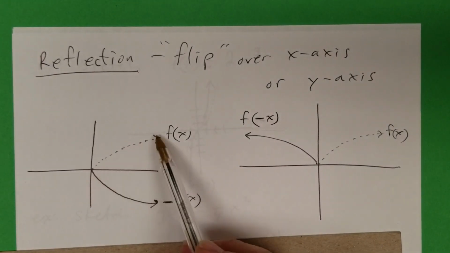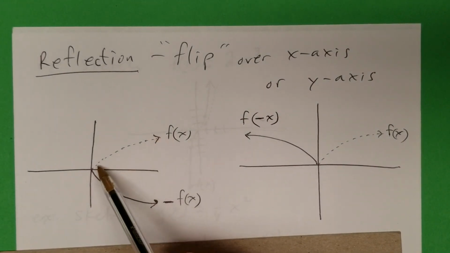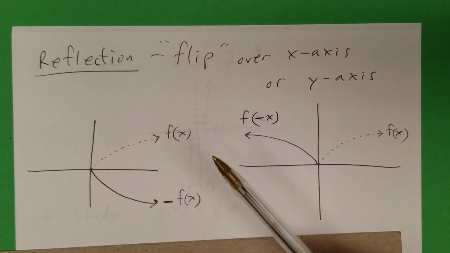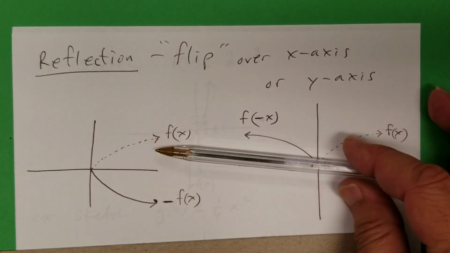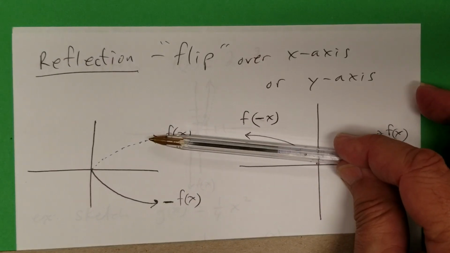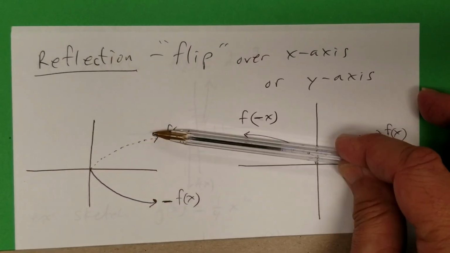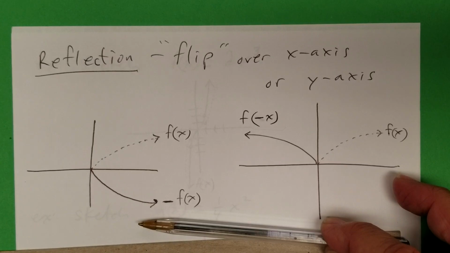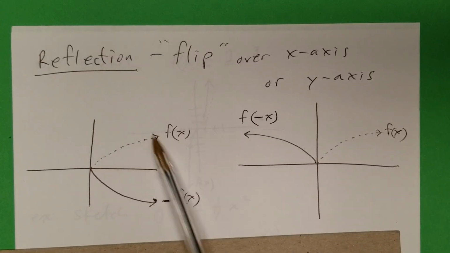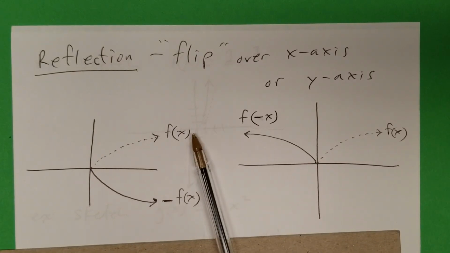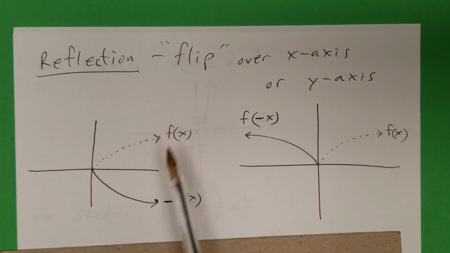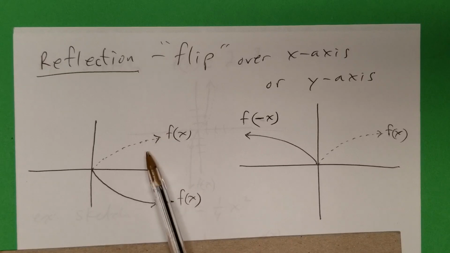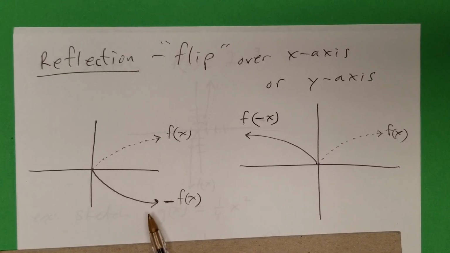Do you remember this graph, by the way? This was the square root graph, huh? Well, if you put a negative in front of the function, what you'll do is flip it over the x-axis, right? Because you remember f of x is really y, so you're making that y negative. So same thing, same distance, but on the other side, below.